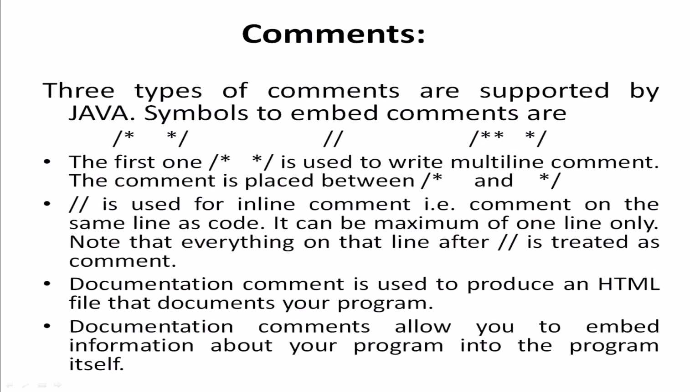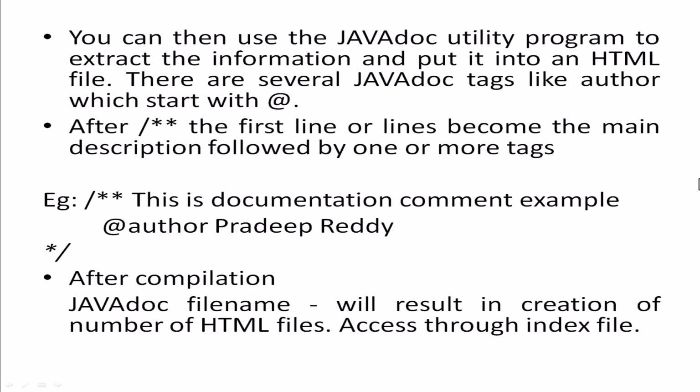Comment lines. Basically, Java is going to use these kinds of symbols in order to write comments. Here, slash star and star slash is used to write multiple line comments. If you want to write a single line comment, you are going to use this one. Based upon the need, you can use the type of comment line.